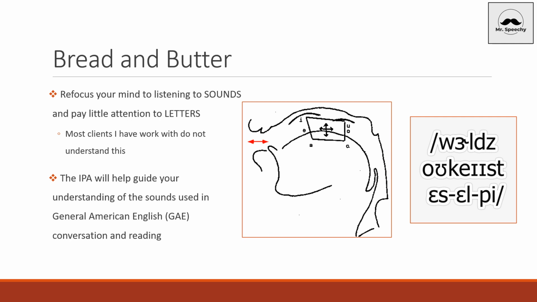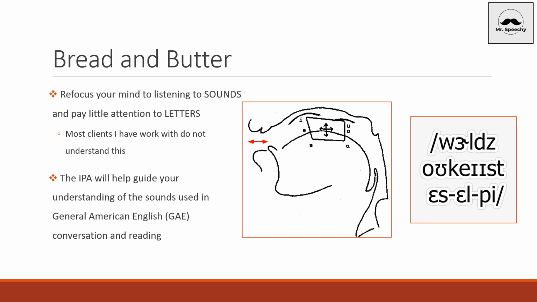Most oftentimes, clients that I have don't understand this. Sometimes whenever I'm working with a kid and a parent's right there, and let's say I have a name Betty on our page, they see the double T and they end up saying, oh, so-and-so say Betty. And it's kind of embarrassing, but sometimes I have to correct the parents right in front of the kids, saying, actually, we say the D. So let's move over and let's adjust that word to saying Betty. So again, this is the third time I'm saying this. I wanted to really reinforce this with you guys. I really do. Pay attention to those sounds.